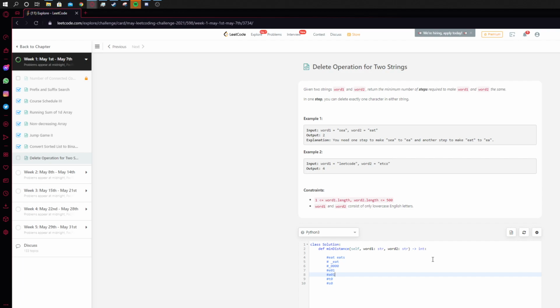Okay, so if it is a match, you're taking the diagonal plus 1. But then if it's not a match, you understand why? Kinda, because the diagonal is basically the solution of the longest substring.